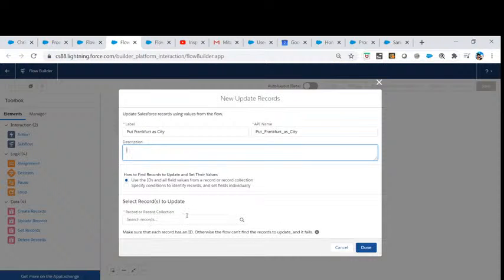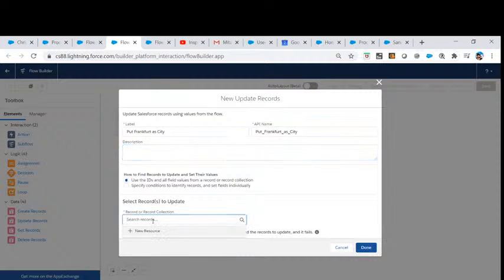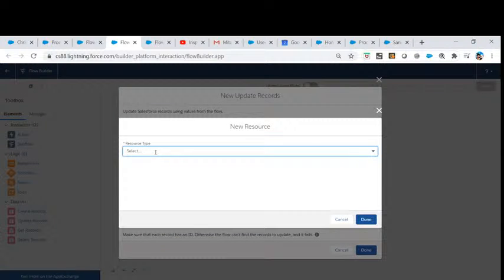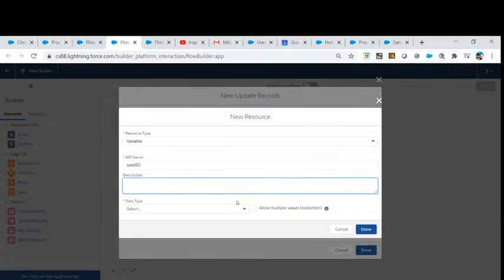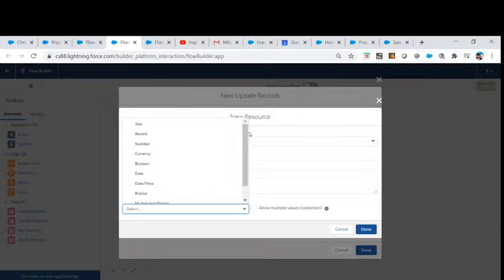So as you can see here, it's recommended to put a value in here. So we need to put a variable. The variable is going to be the lead ID. And we should also put a description as before, the user story and some other stuff, just to be sure that you can understand it later on.